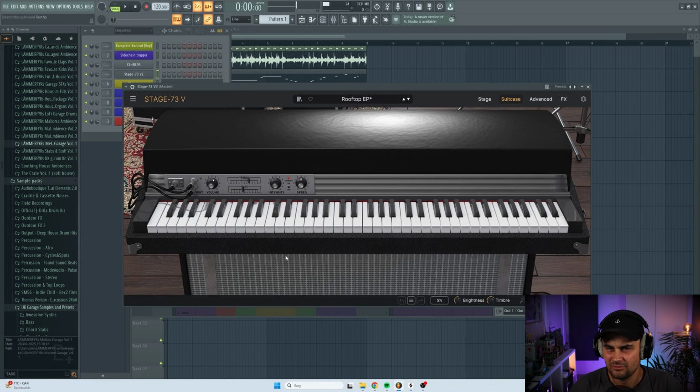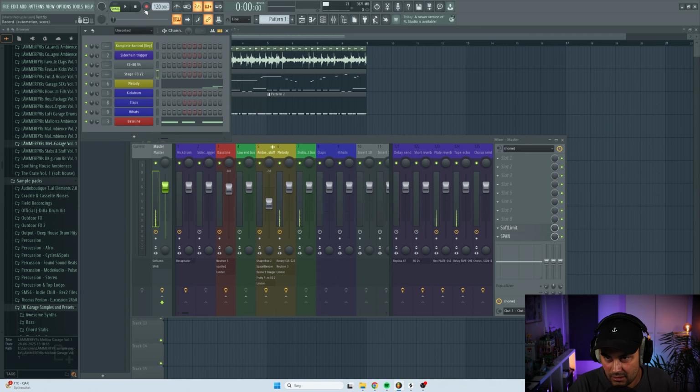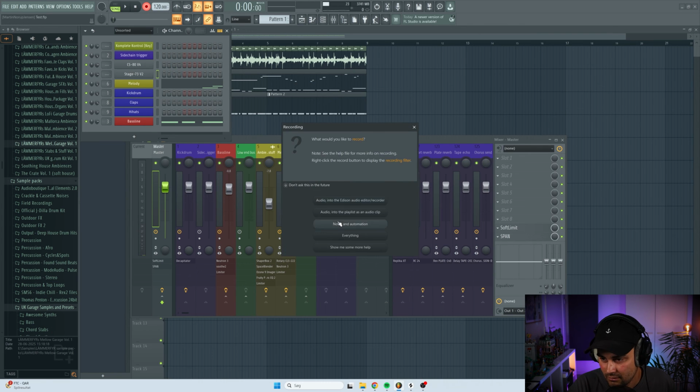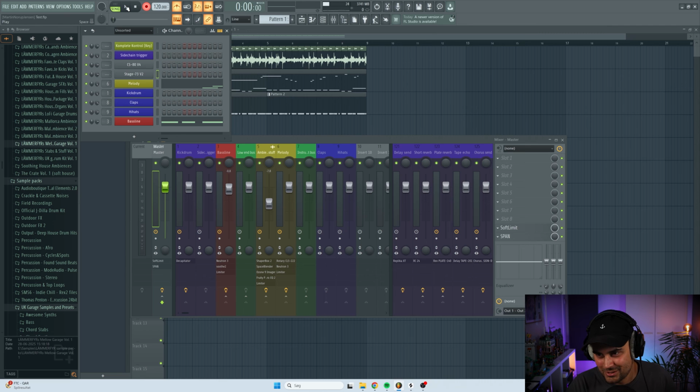So I actually had in this template that I was just using, I have this like E-piano here. I think I'm gonna try to record some kind of like stabby stuff, I don't know, on the MIDI keyboard. So let's do that. See how the music takes me. Let's go.